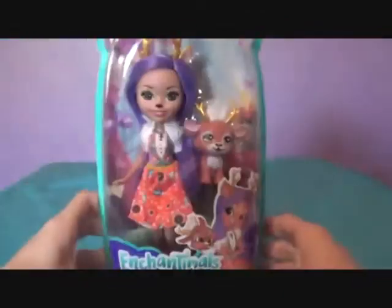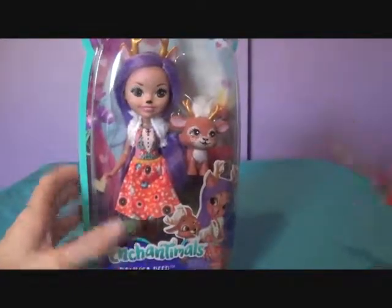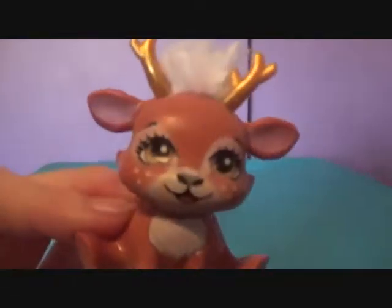Let's just get her out — we're going to snip snip. Alrighty then. Pretty easy here. There is the background: a magical forest full of fun and little hearts. Typical Enchantimals background. Here she is without a glare, so she looks wonderful. Let's get little Sprint out — he popped out. Here is Sprint.